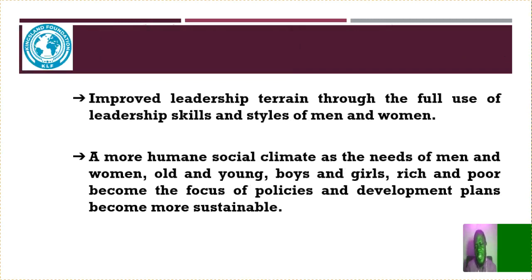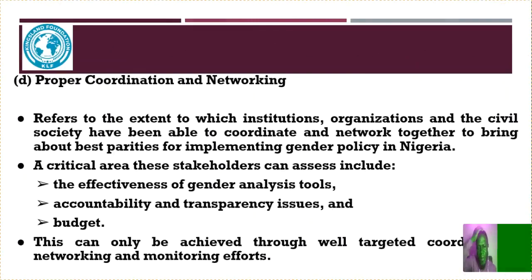There will be improved leadership terrain through the full use of leadership skills and style of women and men. Of course, a more humane social climate will be achieved as the needs of men and women, old and young, boys and girls, rich and poor, become the focus of policies and development plans become more sustainable. So there will be proper coordination and networking. Yes, gender mainstreaming can help to achieve proper coordination and networking.